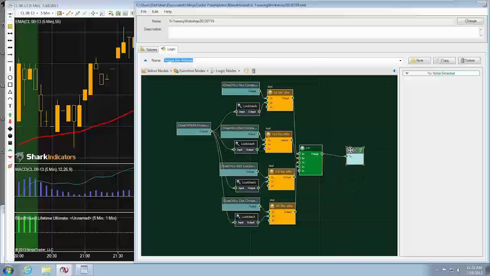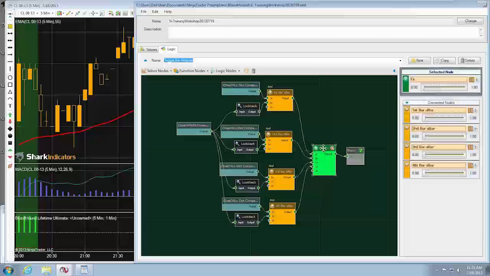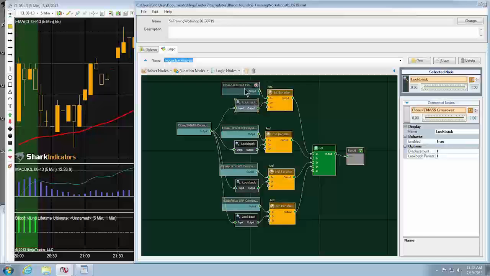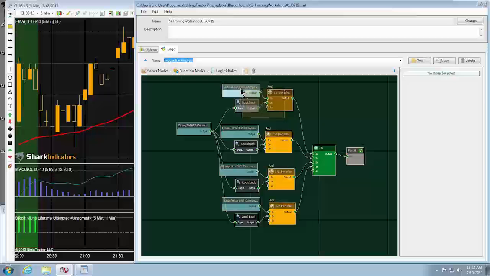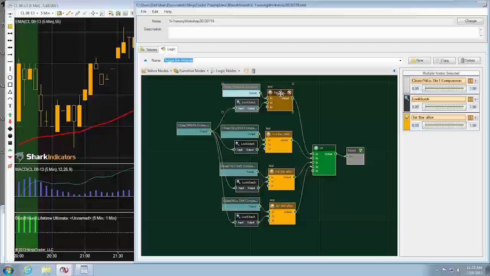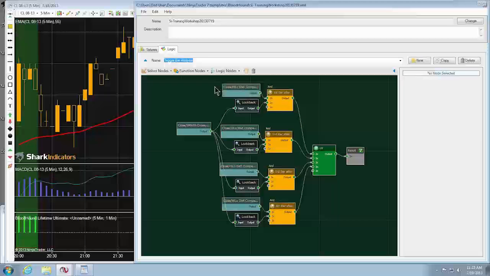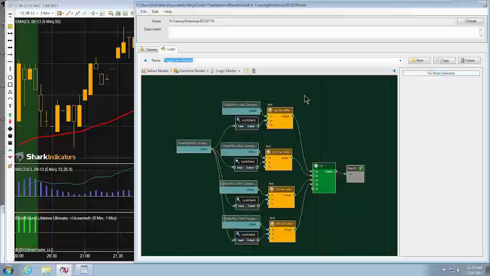So you probably all know how to just grab a single node and move it around. And you can also select multiple nodes. So if I wanted to take this group here and tighten it up a little bit, I can, with my mouse cursor over here, select these three. You'll notice I didn't have to completely surround them like this. All I had to do was touch them with the box that gets created when you drag.